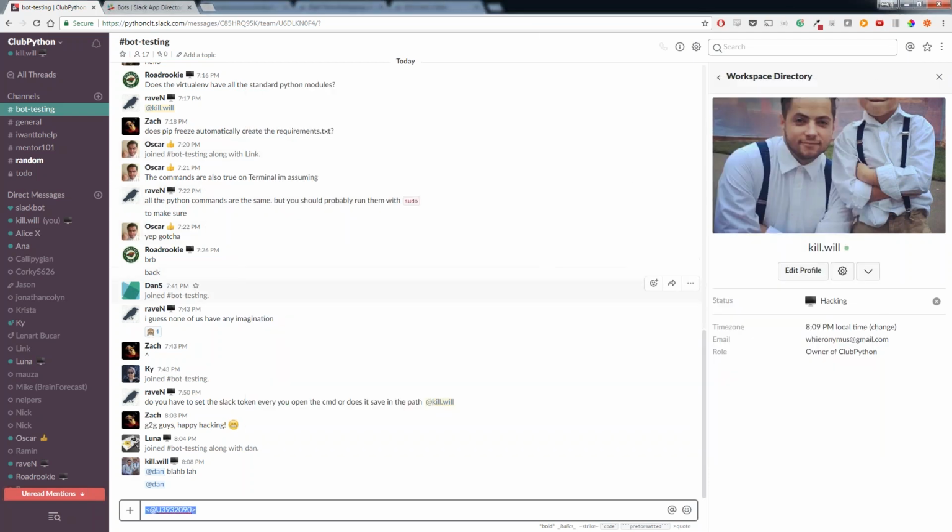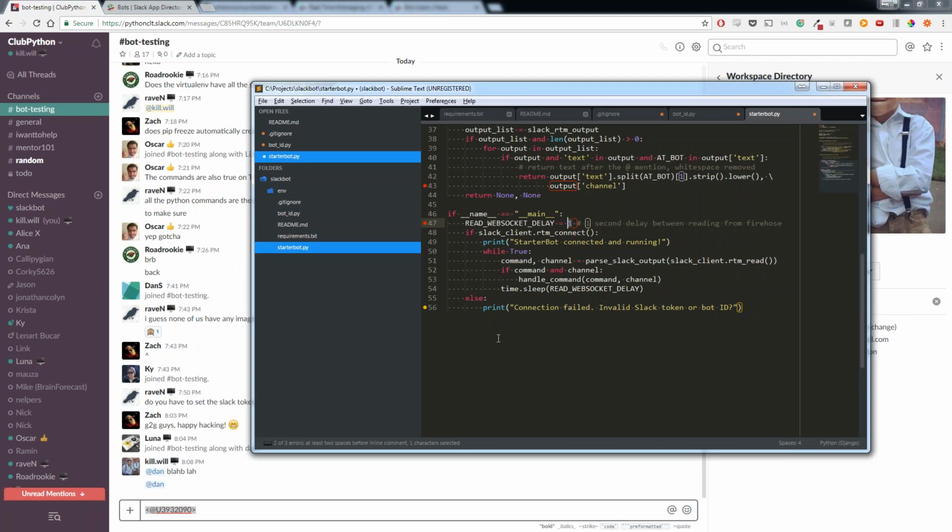So what this script actually does is it runs and continues to run, and every second it's going to output any messages that came in during that last second and send them to us through our script. It does that through Slack client.rtm connect, that's real-time messaging connect. So this starts our Slack client and starts reading messages. When that happens, we just say we're connected and up and running. If there's any problems, there's an else statement: connection failed. Maybe we had a wrong Slack token.